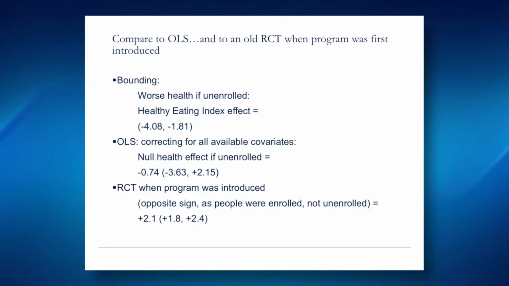I suspect that they were actually maybe overcorrecting because they corrected for things like income, which you can imagine might be on the pathway between program unenrollment and the outcome. But regardless, it was an unhelpful result from least squares. What's interesting is, in the past, there had been a randomized trial when the program was first introduced. They had randomized some communities to getting the program and some not. That's not to say that it's necessarily going to always have the opposite effect when people are unenrolled, since you might imagine it might be even worse, or you can make various arguments. But it is notable that it was the opposite sign in roughly the same direction.